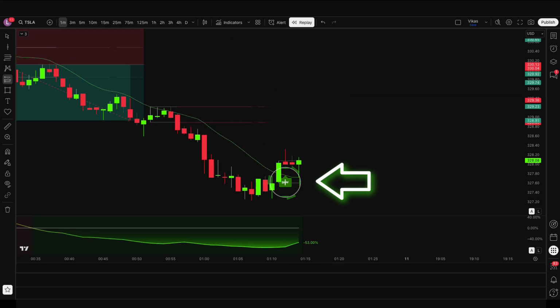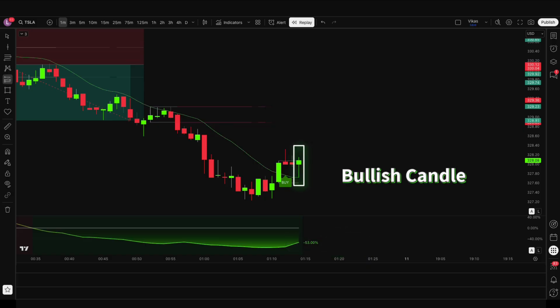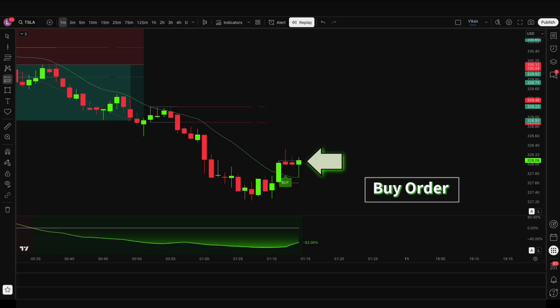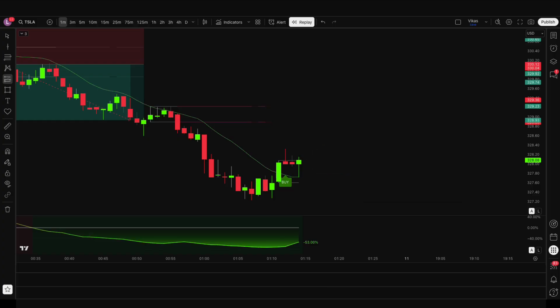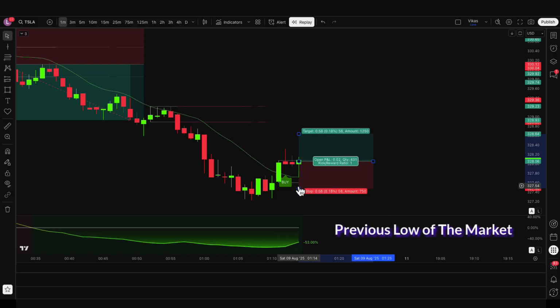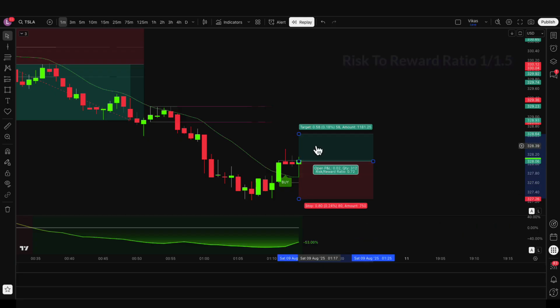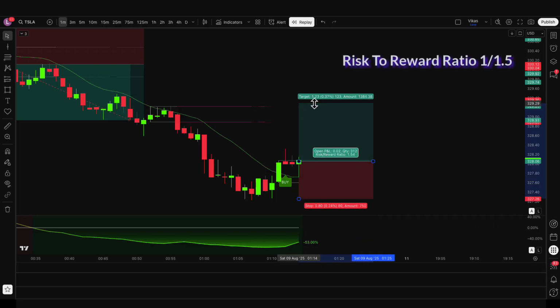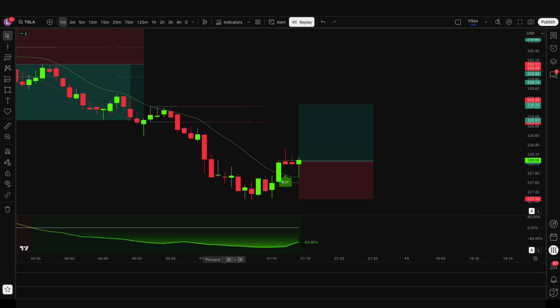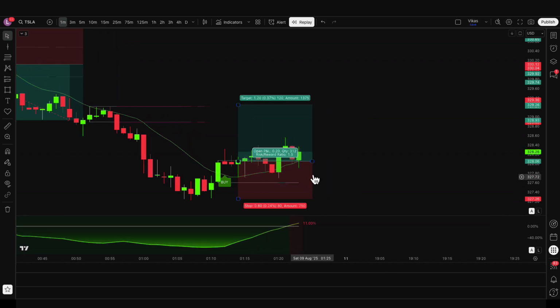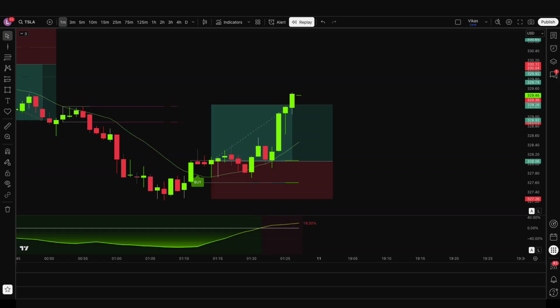Here the trend detection indicator gives us a buy signal. Here the oscillator workbench indicator green line is below the zero line. Here the market has made a bullish candle to give confirmation. So all our conditions are being fulfilled, so we are placing an order to buy. Our stop loss is to be placed at the previous low of the market. And the risk to reward ratio will be 1:1.5. Let's see what happens to our trade. Our trade is running in profit. We have won this trade.